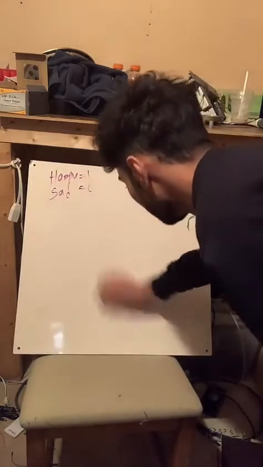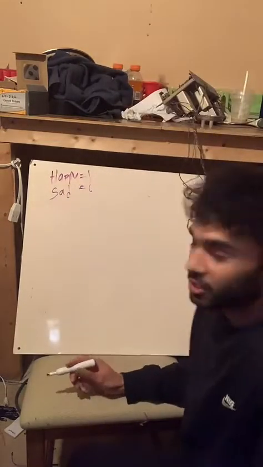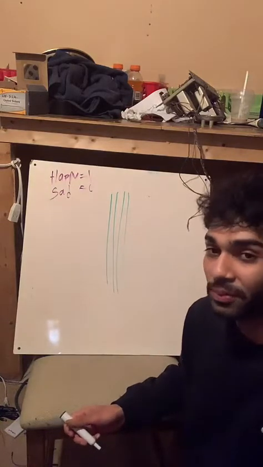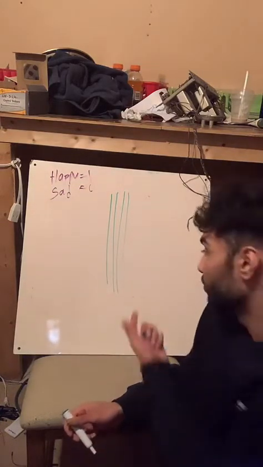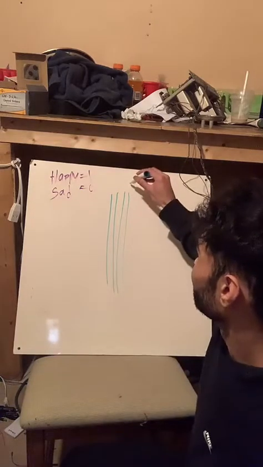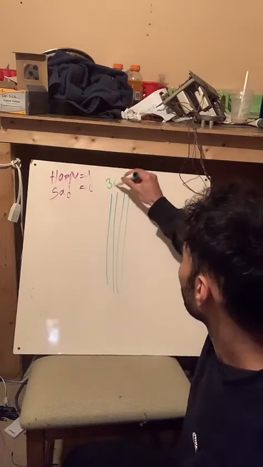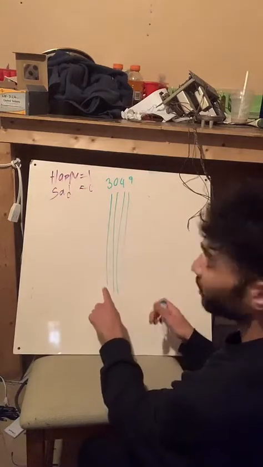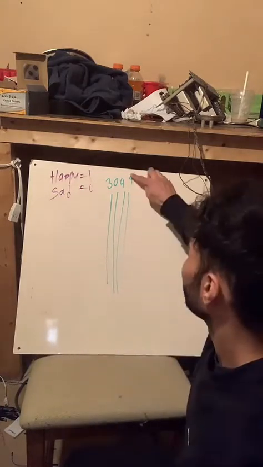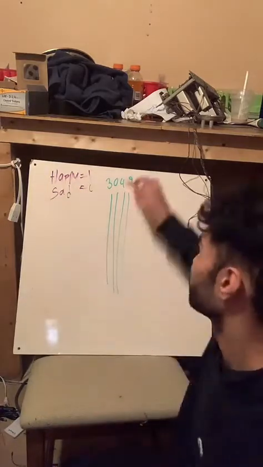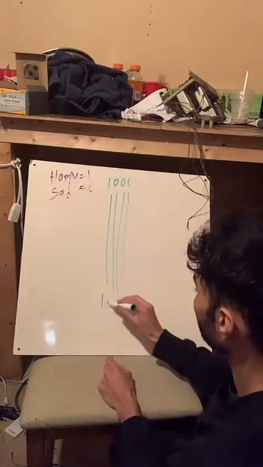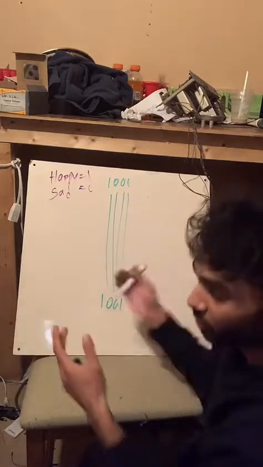Now look. Electricity only conducts on wires. So imagine I had 4 wires. It's called a bus. This is a 4-bit bus. And the way computers actually represent numbers in the processor is using buses. So this is like your first digit. In regular numbers, we could have 3049, right? So I could put the 3 here, the 0 here, the 4. So each wire carries 1 digit, but we're dealing with binary, right? It's a wire. It could have electricity or no electricity. So we could have binary numbers on here. We could have a 1001 on this set of wires, and the 1001 would be transferred through the wires all the way here. You can move information around.